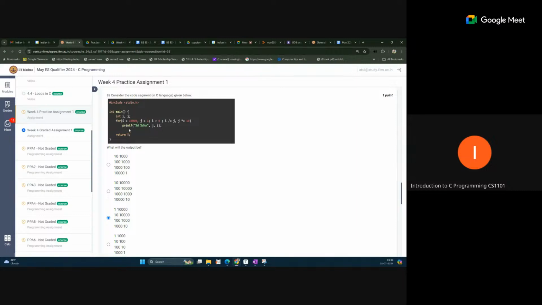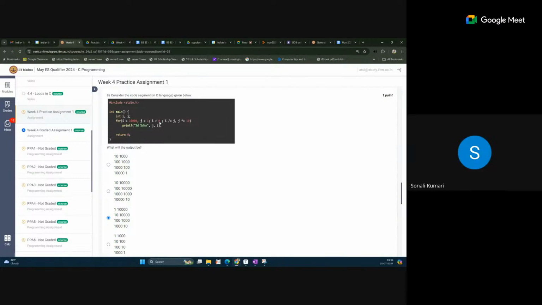So here, this print statement is coming inside the loop, not outside the loop. If this condition is true, then you will enter into the print statement. If this i is not greater than 0, since this is the greater than sign, you cannot consider the equal sign for this condition to be true.